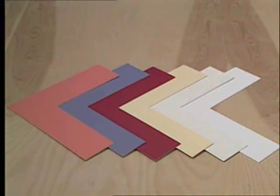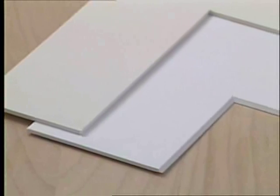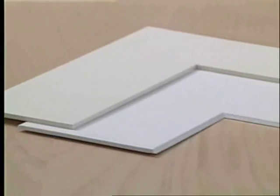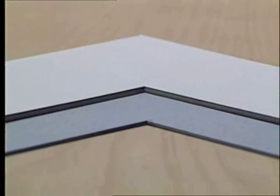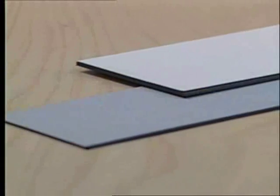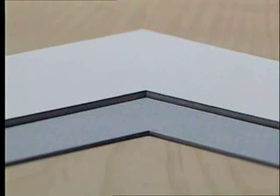This cotton-based matboard is used when only a naturally acid-free product can be in contact with the artwork. Another type used for priceless pieces or items displayed in museums is a 100% cotton-based product referred to as conservation, archival, or museum board. This matboard is usually very limited in colors and tends to be much thicker and more expensive than standard matboard, but is perfect for a dramatic professional appearance. For an even more dramatic look, colored core matboard is available, such as black core matboard, which is popular for matting and framing black and white photography or other instances where the contrast difference complements the art piece.